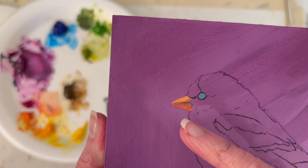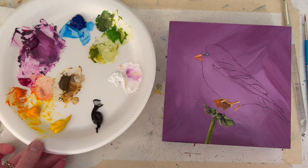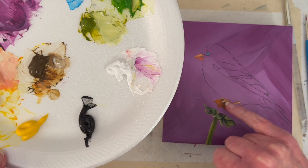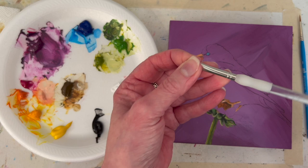So I thought I'd just pop in with a couple of comments. I like painting with these primaries because I can mix. Like I mixed a peachy pink for the legs, which I might tone down some more. I've kind of brought them up in color and then glazed them with some brown. I'm going to play with that. Here, maybe we'll paint a couple petals in real time. This is a 1/4-inch flat brush. It looks kind of dirty. I'm gonna stick it in my water.